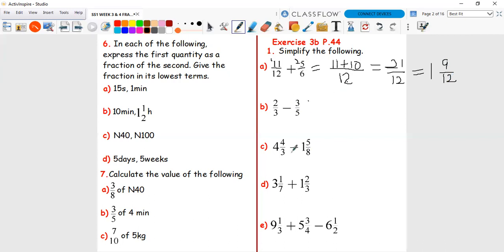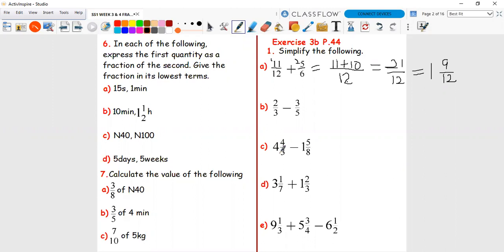So I'm going to leave this for you, but I'll go to the next one. The next one here, there are two methods you can use, but I think to be on the safer side, it's always better that you combine all your mixed numbers. It is not called mixed fraction. We call it mixed number. 4 is a whole number. It's not a fractional number. So we don't call it mixed fraction. We call it mixed numbers. You are mixing numbers and fractions together. So it is not called mixed fraction. It is called mixed number.